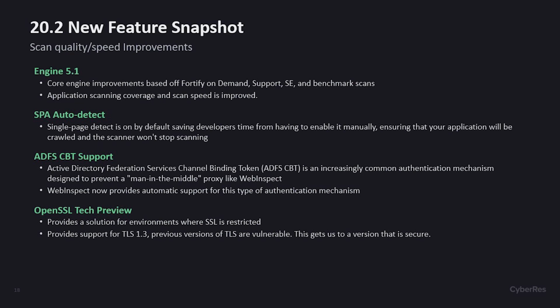So what we've done this time is taken the time to integrate OpenSSL. Now we have an option to use OpenSSL engine, and we'll turn that support on. So you're no longer bound by restrictions on S-channel, and it means you should be able to scan those apps. It also provides support for TLS 1.3, which is a big important feature.